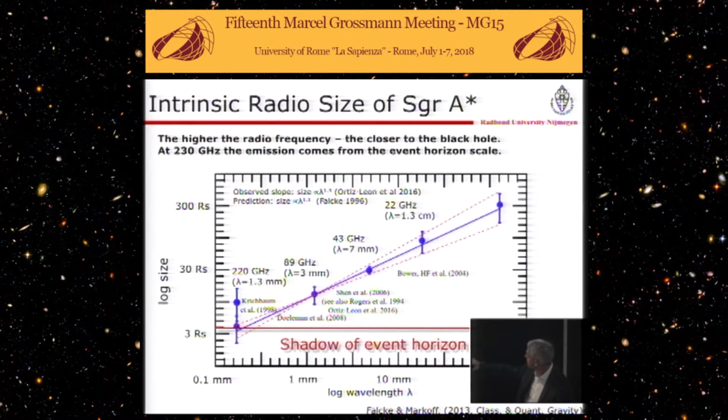If you look at the measured sizes with the VLBA, the measurements we made, and here Shen and Rogers et al. at 3 millimeters, and then 1 millimeter was first, and later the Doeleman et al. result 10 years later. These are the intrinsic size measurements, and they all point to the fact that, as predicted, as you go to higher frequency, the size of the radio source becomes smaller and smaller and approaches the shadow size at 230 gigahertz. This is the turnover point, and that's the magic frequency you have to look at.